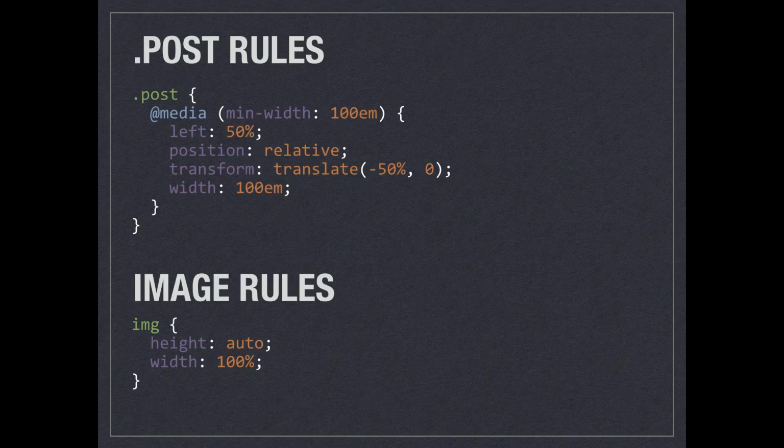So we look at our CSS, and we find out that there are rules that affect the layout for the .post class as well as for the image element. All image elements have been defined as a width of 100% and height of auto. And I'll talk a little bit later about why those are some really good defaults to use. And then the .post, it's an article. It's basically a div, so it automatically by default has a width of 100%. But we're saying if this gets really big and the viewport width is over 100 ems, which is over 1600 pixels, then we're going to set the width of this post to 1600 pixels. So that's going to be our maximum.